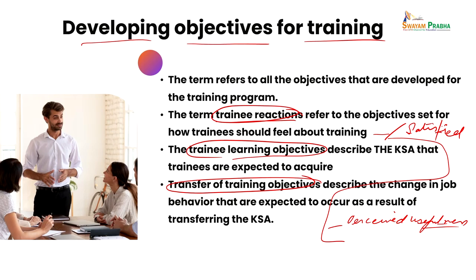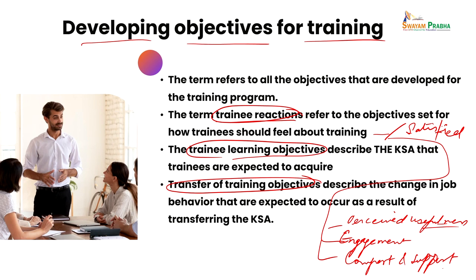Then there is how engaged they feel. So trainee reaction is actually the outcome of satisfaction level, engagement level, the perceived usefulness of the training program, and the comfort and support he found during the training program. For example, if you have a supportive trainer and you feel very comfortable all throughout, this would definitely enhance your learning experience and have an impact on the entire teaching-learning experience. So it's an important concern that needs to be addressed.